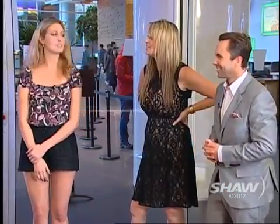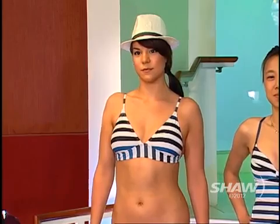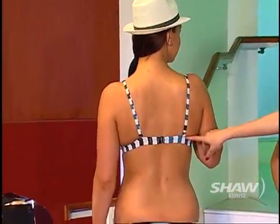It's not good. And I love this top too. With a thicker band underneath like that, it still gives you a little bit of support. You'll turn around and see in the back that these straps you can detach. You can make it a halter, you can make it a cross back, just depending on how you feel. Super cute. Gotta love the Sea Folly guys.